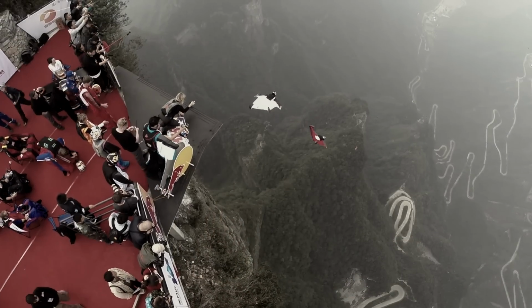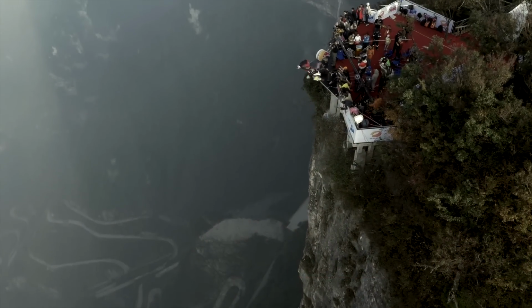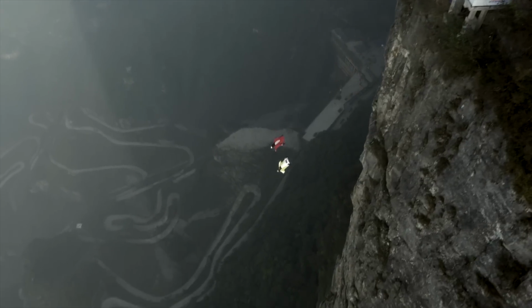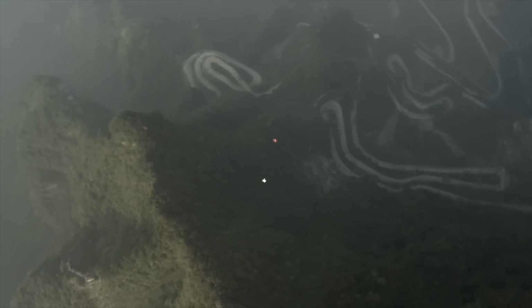Get a fast time with a field of the most amazing pilots in the world. There's a lot of science involved. We're trying to go in a perfectly straight line, but that's only when you look at it from above. If you look at it from the side or from the point of view of the jumper, we're actually creating a perfect curve that needs to stay on a straight heading.